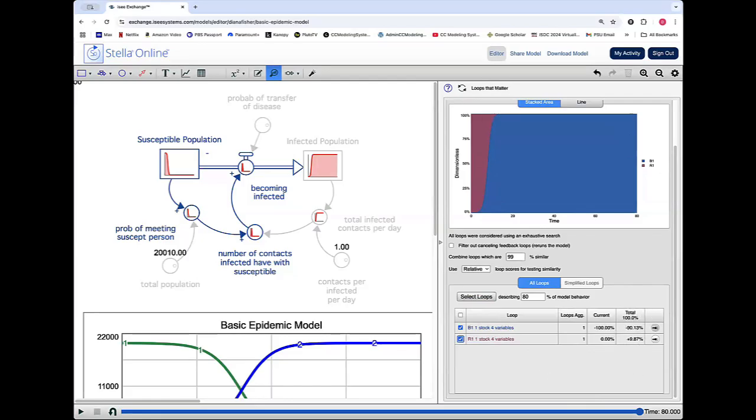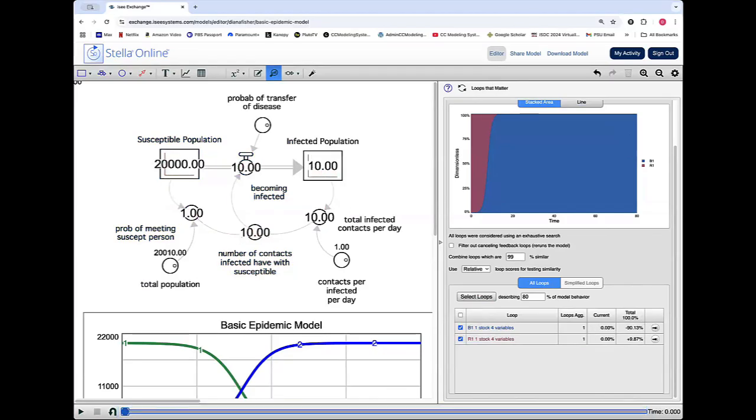The current column is at individual points in the simulation. So if I go back in time, notice the time here on the right-hand side of this designator at the bottom of the screen.